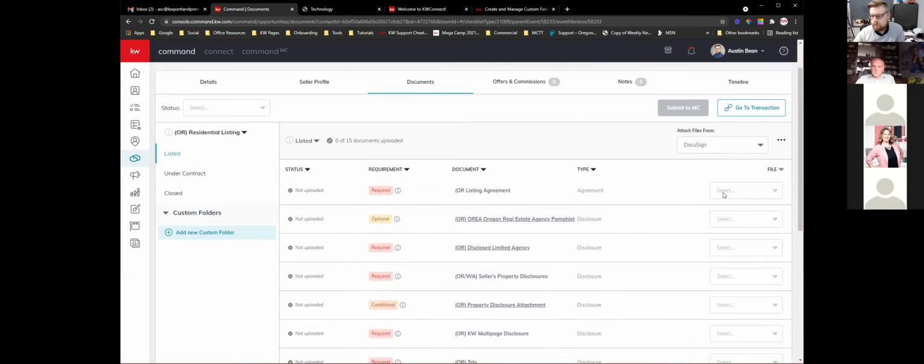But when you click that and it does a drop down window, it's very limited on what it tells you, and it's actually quite annoying. You really need to know what the name of each of your documents in DocuSign is. Otherwise, you're going to have a hard time finding them, and it'll probably be easier just to save them to your computer and upload directly from there. I don't like this fix that they did.